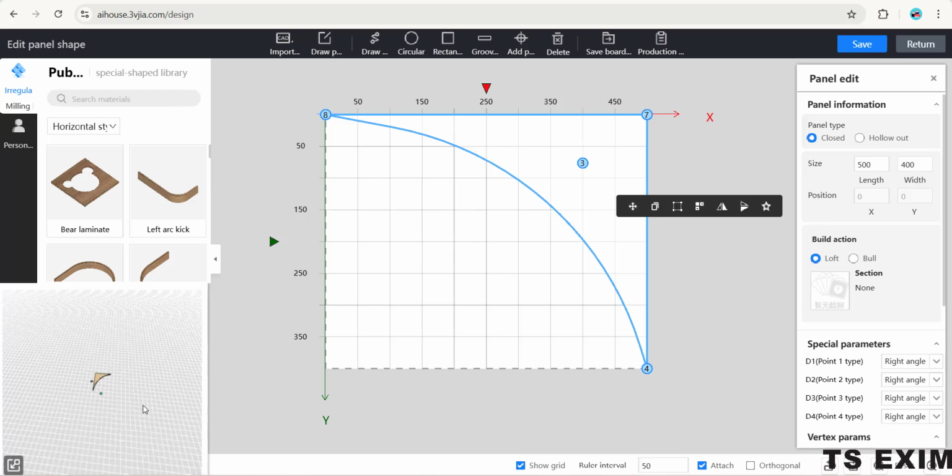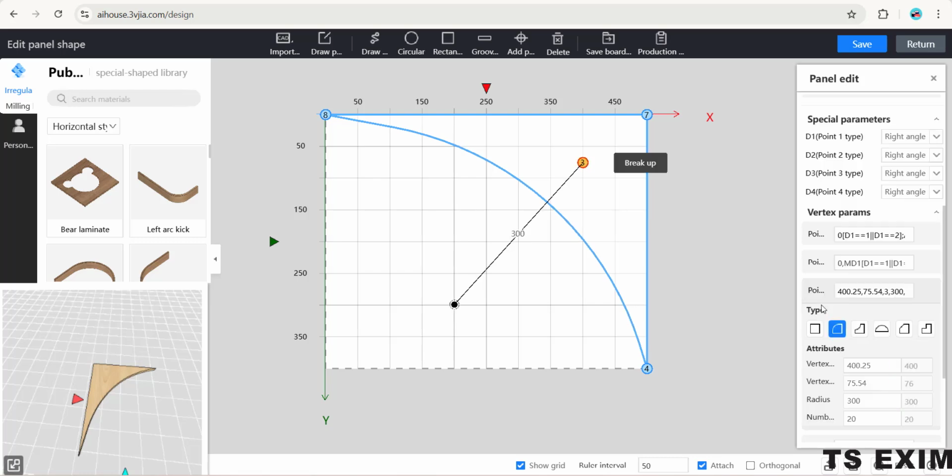So you can see here the shape once we have added. If you feel like the curve is too much, you can reduce the radius number. This one is up to you. So let's say here I adjust it to 200, or maybe 500. It's all up to your desire. For me I'll just use 300.